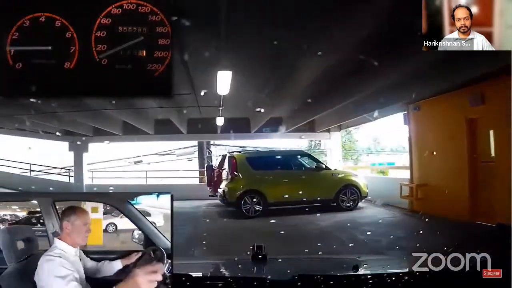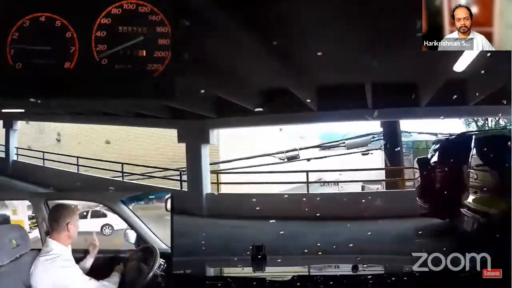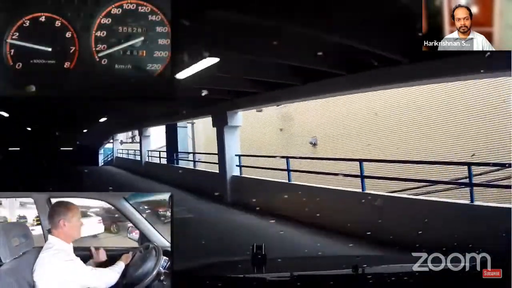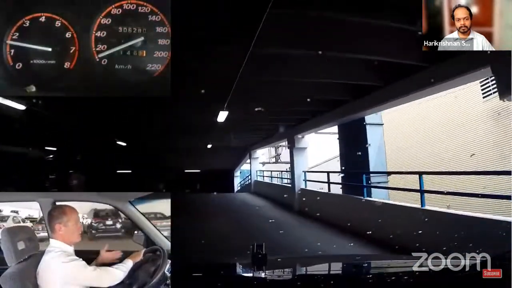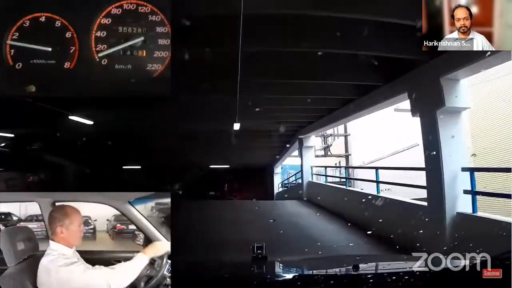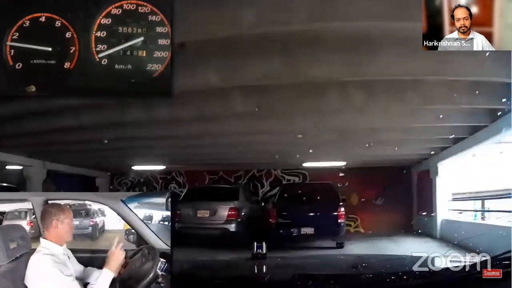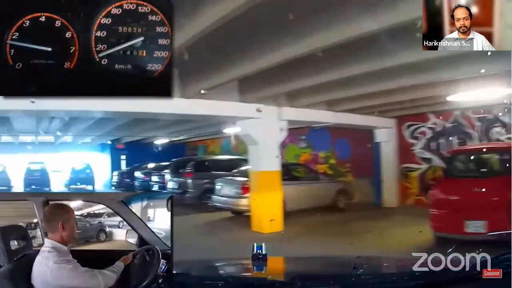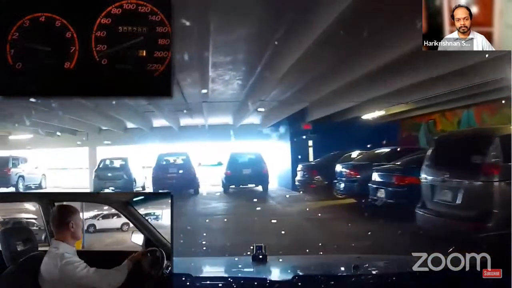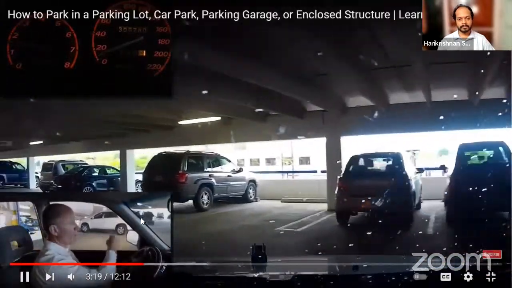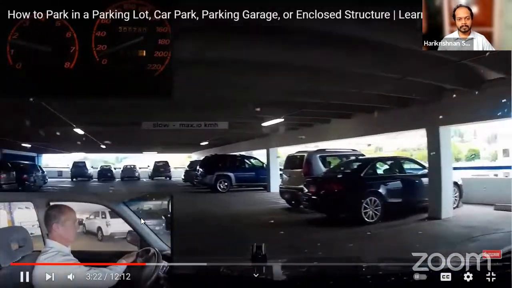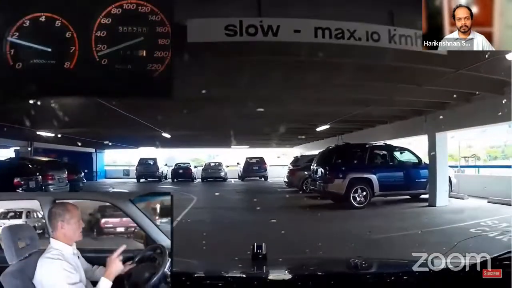Pay attention to which level you're on. We're on level 2, the elevator is there, and you want to take note of where your vehicle is. Often, most car parks or parking garages will have signs indicating which level you're on. And this one has lots of parking for people with disabilities, mobility challenges, and those types of things, because the parking garage is attached to a health unit where there's doctors and whatnot. So there's that as well.